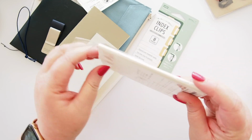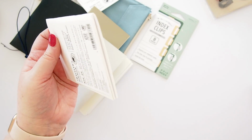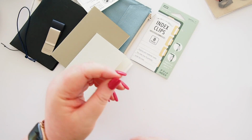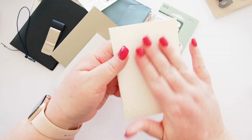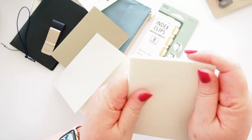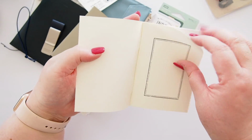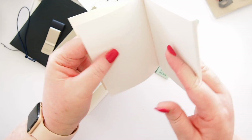I've never had the sketch paper one before, because I do have inserts in the larger standard size, but not a standard size traveler's notebook. It's a different brand. So this one has a nice textured cover. I don't know if you can tell that on camera, but it's maybe a little bit like craft paper feeling. We have our frame, and then the sketch paper is quite thick white paper.